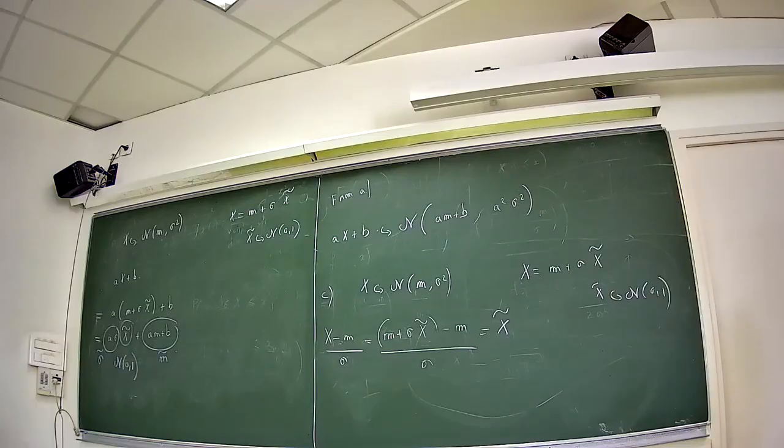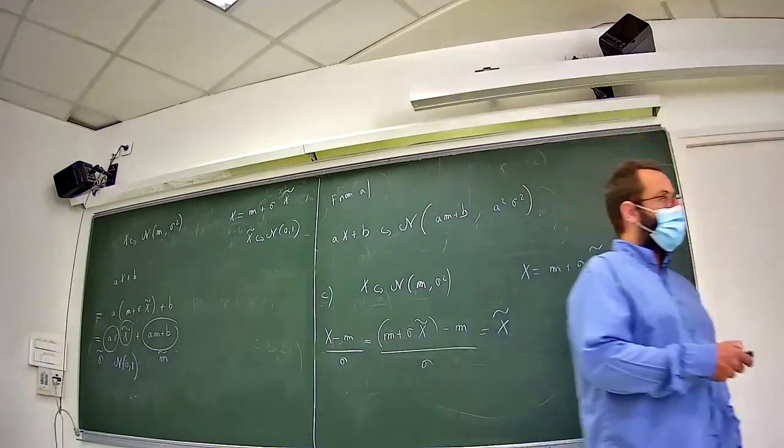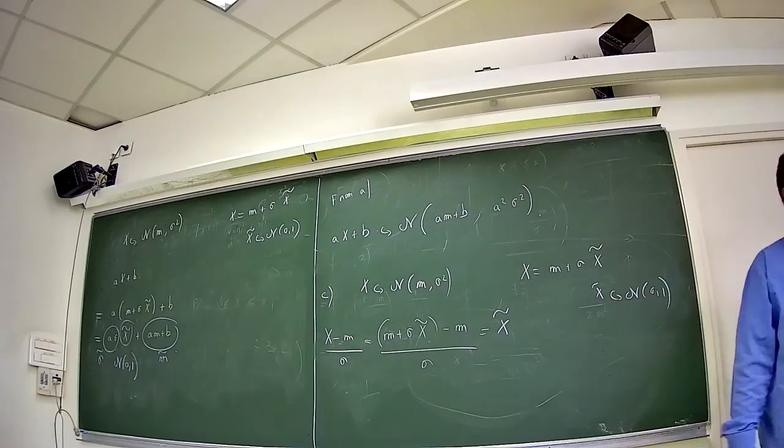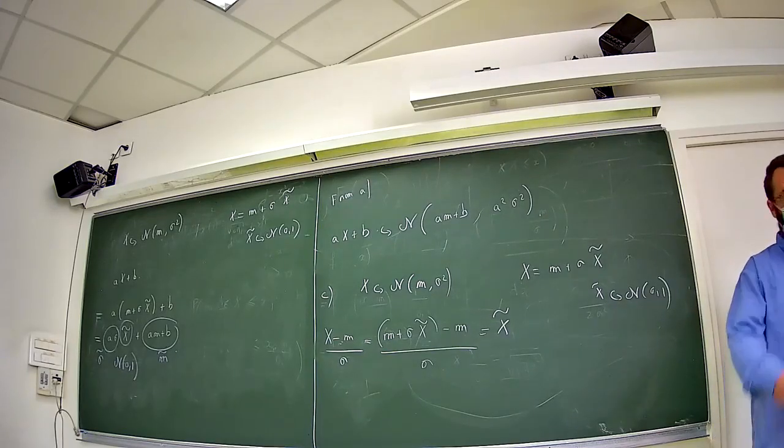It would be alright to do 1 minus. Yeah, of course. You have to come back to the distribution function of x. So, if you are in the negative case here with sigma that is negative, when you are going to compute the distribution function of this one, you are going to obtain the probability that x is greater than (x minus m) over sigma. And you will express it as 1 minus the probability that x is less, in order to compute the derivative. It's exactly what you have to do. And you will obtain the result.